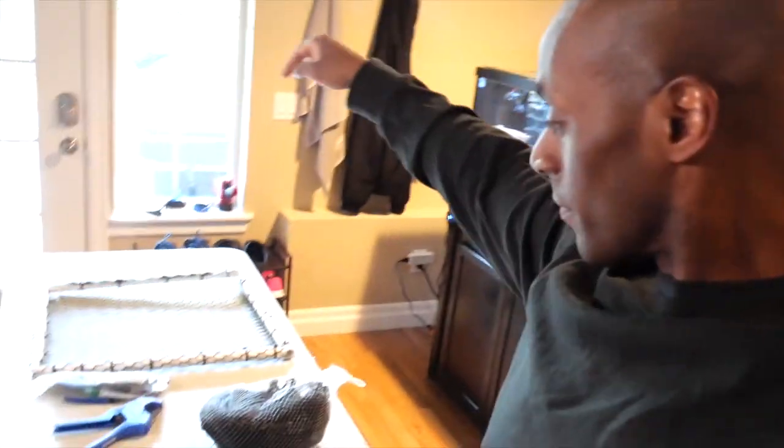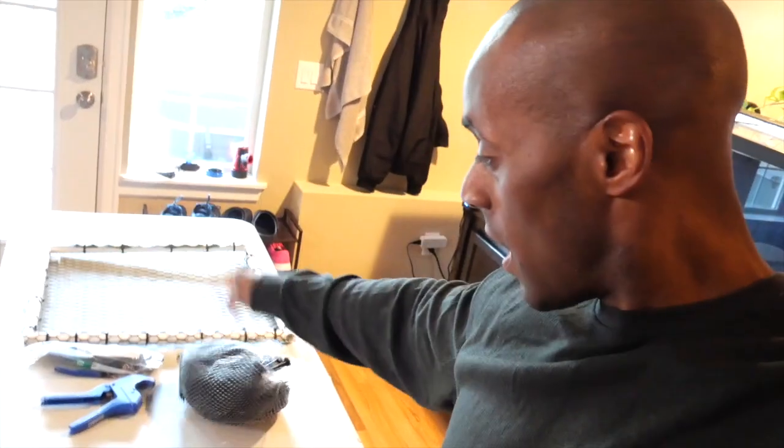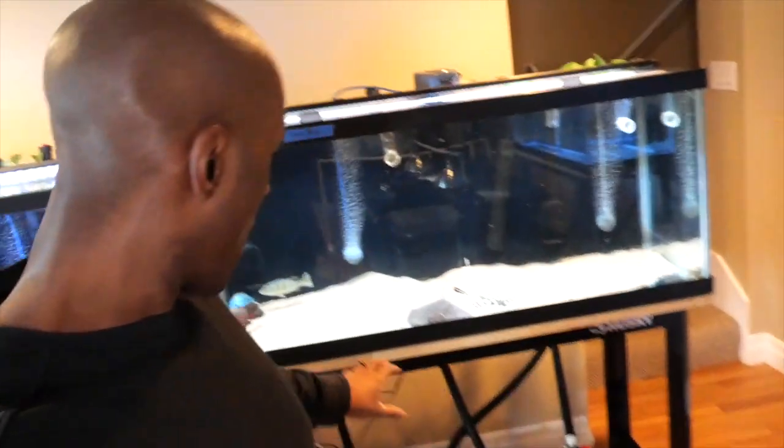I got an old device used for the 180, which is here. I got some pond netting. I got some cutters there. So I'm gonna DIY myself a tank divider to give our boy Powder right there some room in his tank so that we can get this food. Because what's happening again, the others are getting the food first and I'm a little concerned. Be proactive, get it finished.